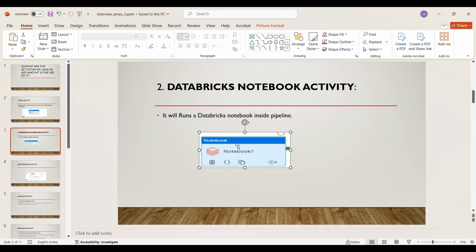To connect any ADLS or storage location to Databricks, we have the mount point; that is another topic we will see in a further session. Simply put, whenever you want to call a Databricks notebook from ADF, you have to use this notebook activity.